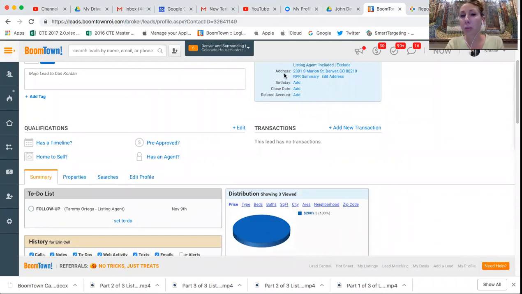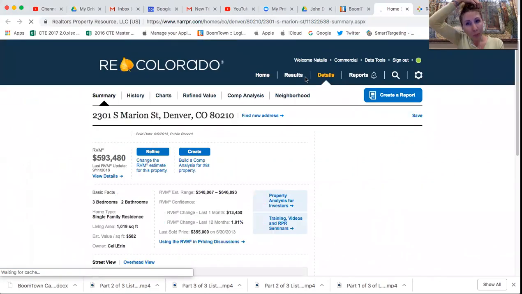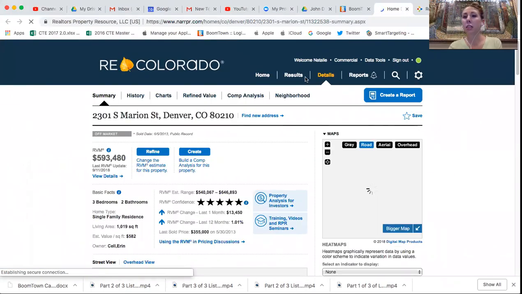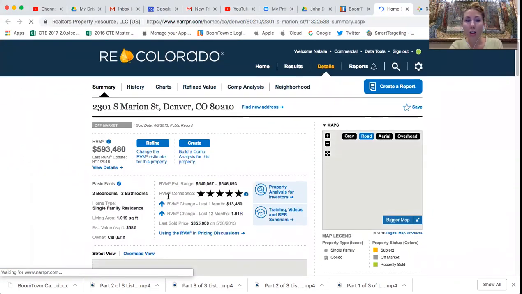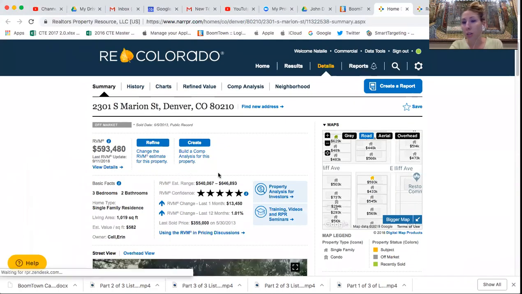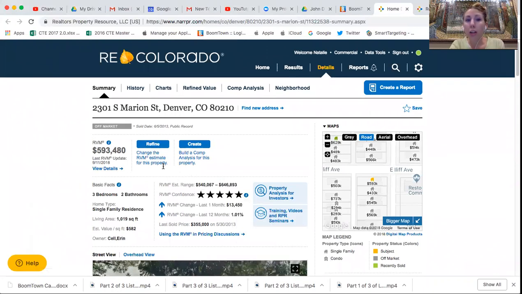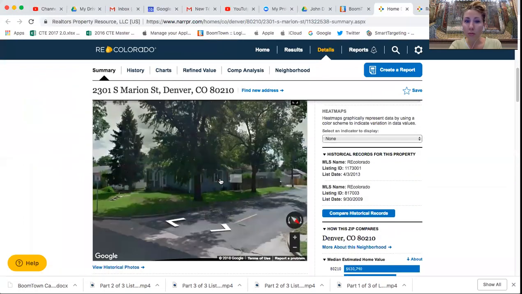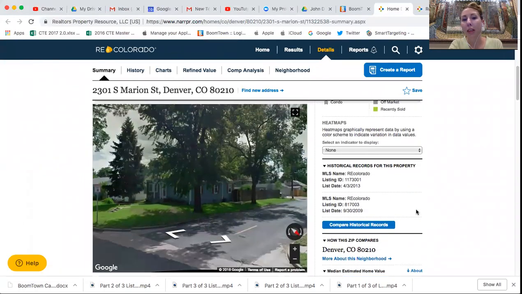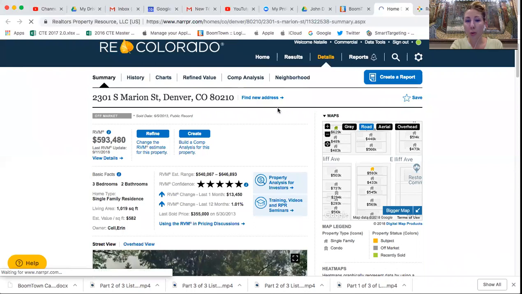So the first thing is make sure the address, with the zip code important, is accurate and dialed in here. Then you should be logged into RPR on your computer and click the RPR summary. What's going to pull up is a highlighted version of the home and who owns it and what's on the tax records. So from there, you can create a report. See what the home looks like. Create a report here.